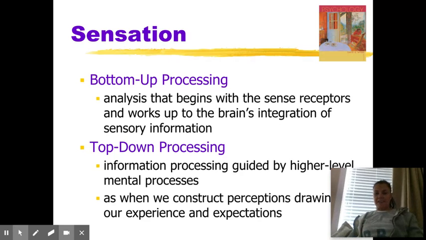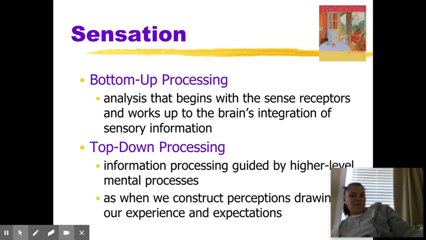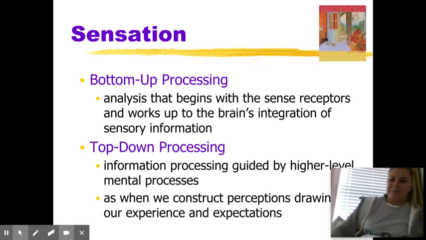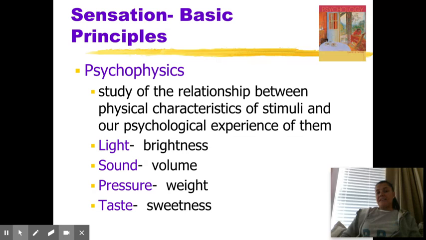Whereas top down processing might be me anticipating falling and then I hit the ground and feel it, okay? So that's the difference between bottom up and top down processing. The study of the different sensations and how they work and how we perceive these different sensations is known as psychophysics. It's not an extremely big area of psychology, but you can become a psychophysicist, okay? If you were to study any of the senses and how they affect our perceptions.